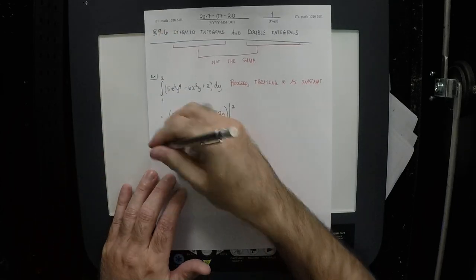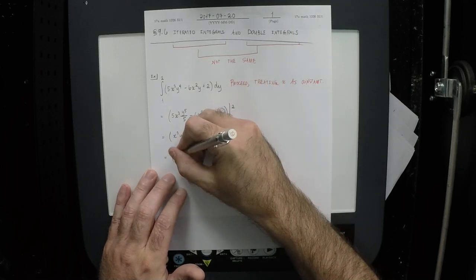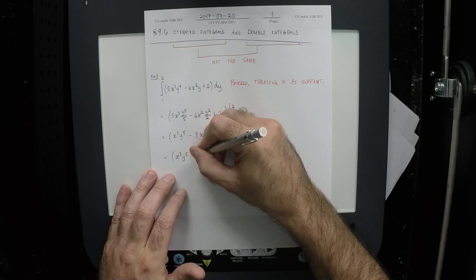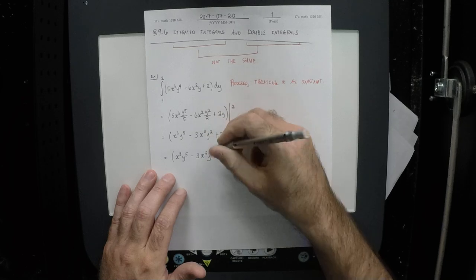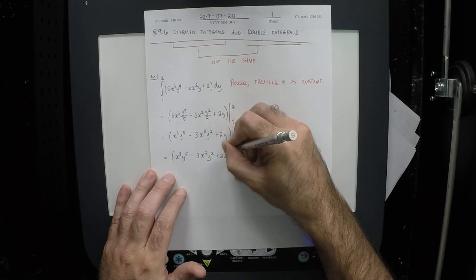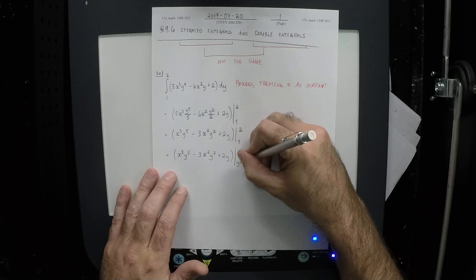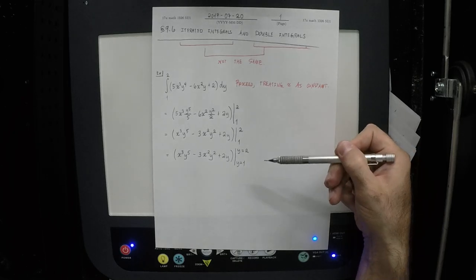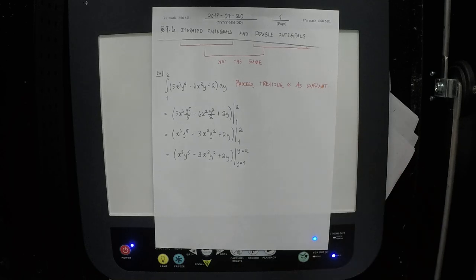So in order to overcome that, rather, I need you to write this in a different way. x cubed y to 5 minus 3x squared y squared plus 2y, and then to make it clear, in this kind of context, we'll write y is 1 to y is 2. And observe that this line is no longer ambiguous. It can mean only one thing. Okay, so then let's do that.